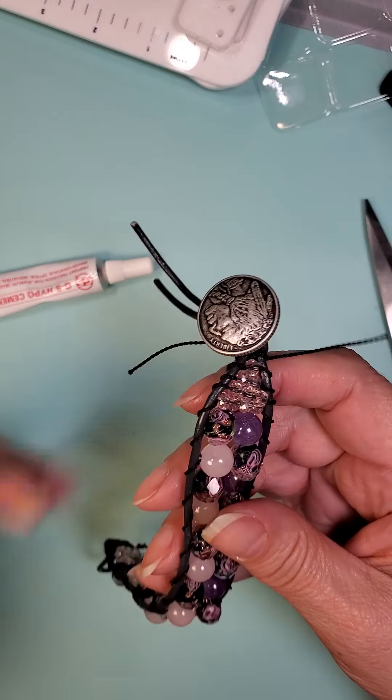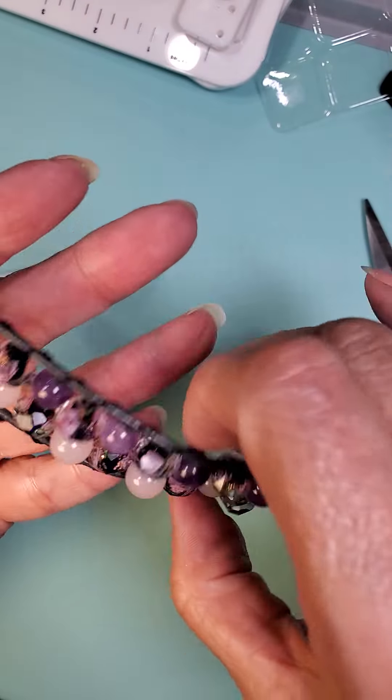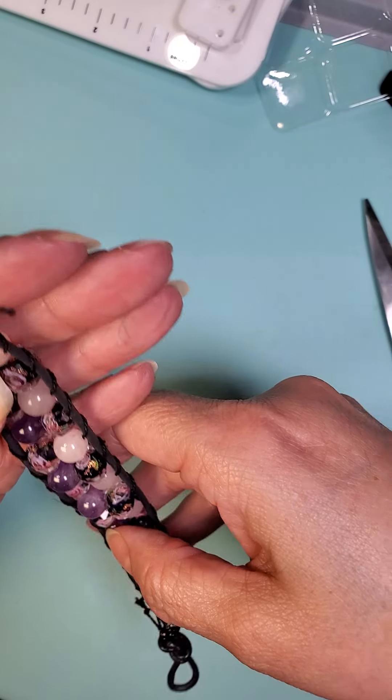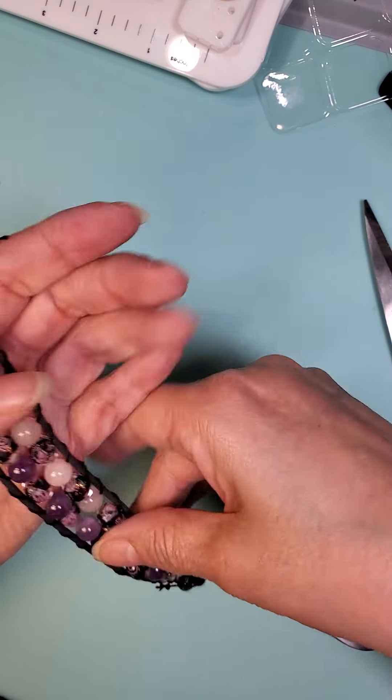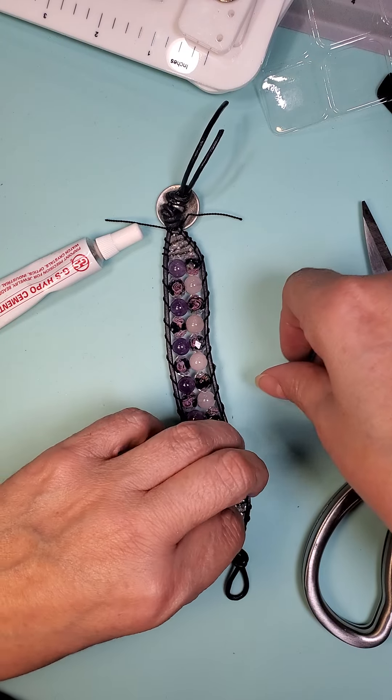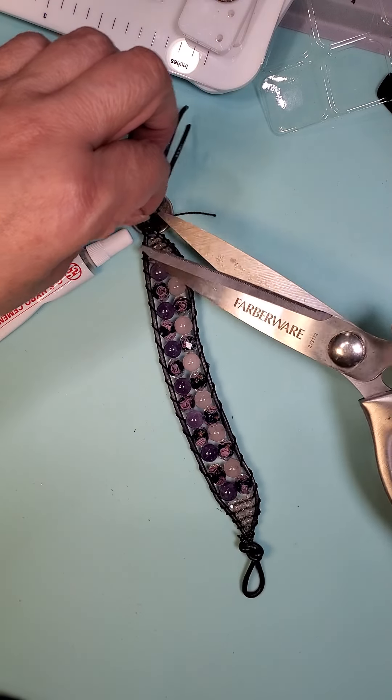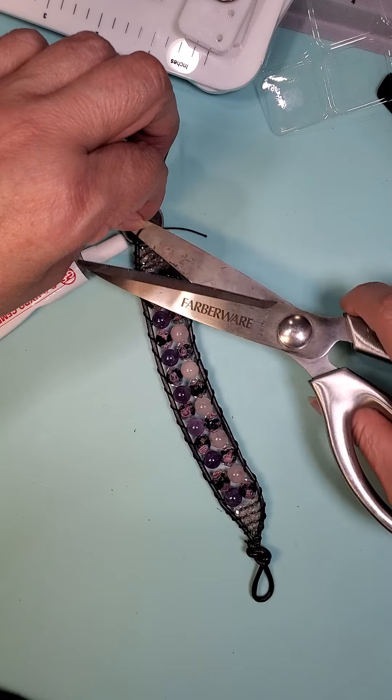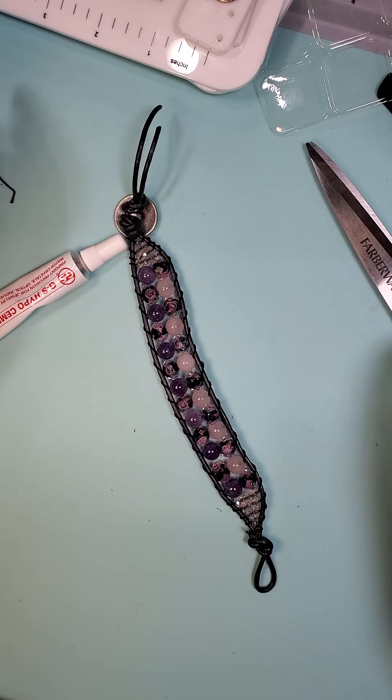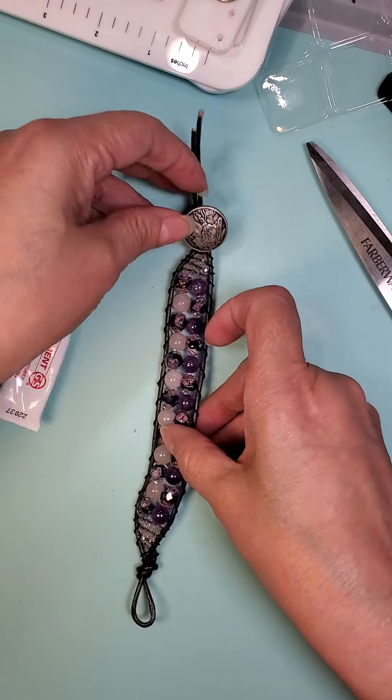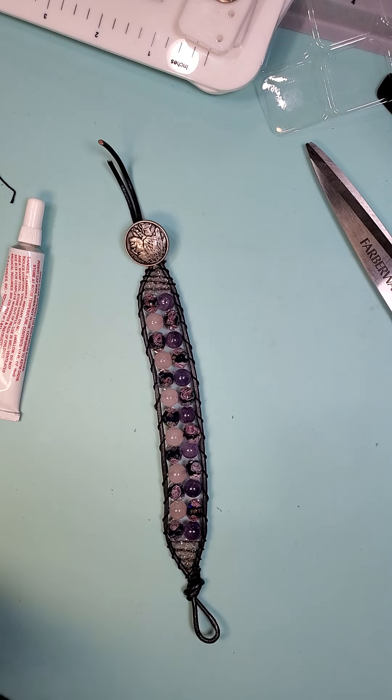Now this is done, I'm going to let it dry. You can wear this probably after about 30 minutes, but it's still going to be a little gooey and stuff. But really it takes about 24 hours for it to completely dry, and then you can absolutely wear the bracelet. So I'll go ahead and cut all these off, or you can cut them off once the glue gets gummy. Ouch, oh my gosh, these scissors always pinch me. I don't know why I use them. And we've got our beautiful bracelet. Tell me what you think about it. All right, have a good night. See you later, bye bye.